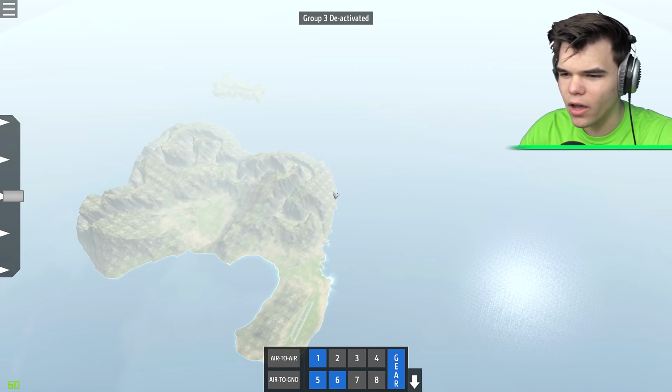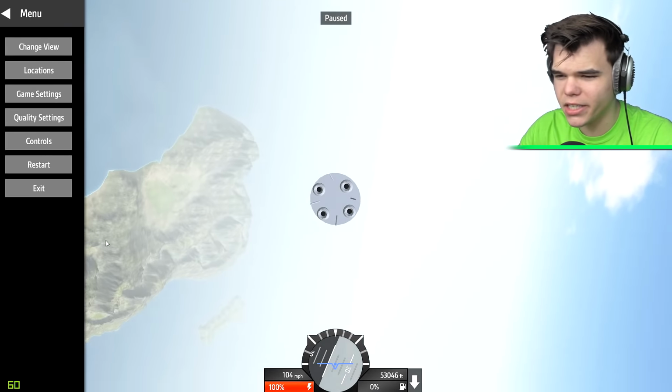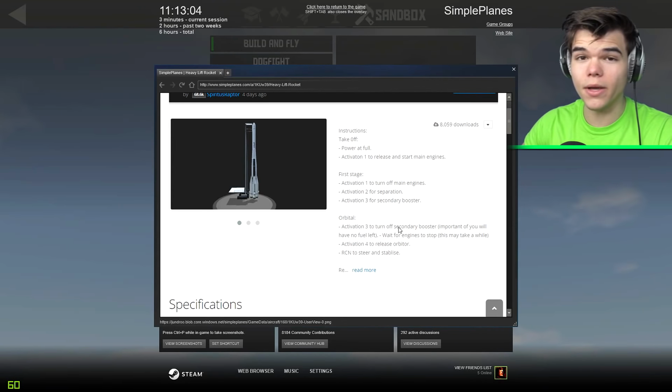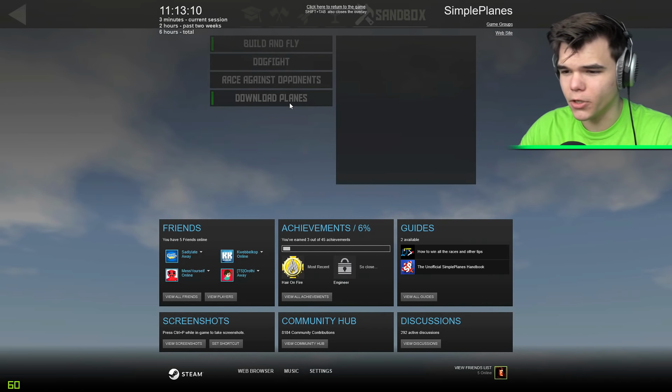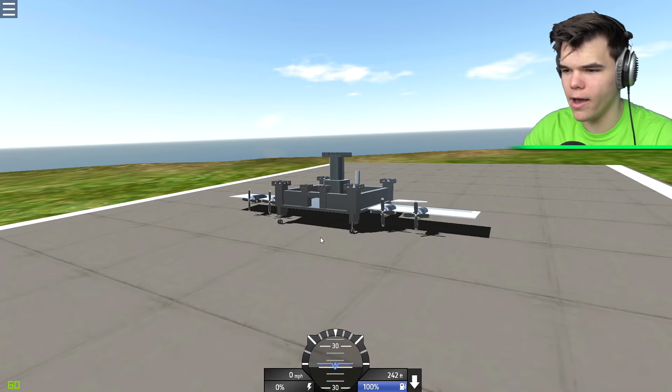Yeah. Do we have a parachute? Do we have a parachute, please? Parachute. Which button is parachute? Fuck. Well, that was that. That was amazing. All right, so in the description of the vehicle, it has some information that I could possibly use. But to be honest, I want to check out another plane that someone made.